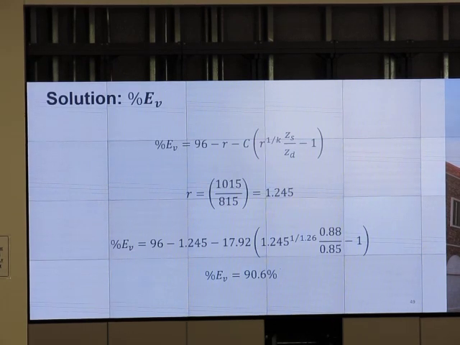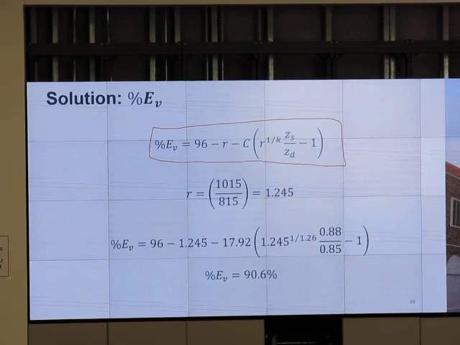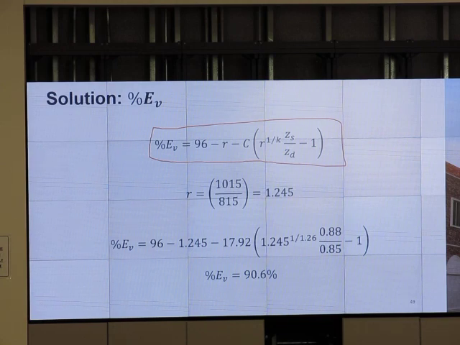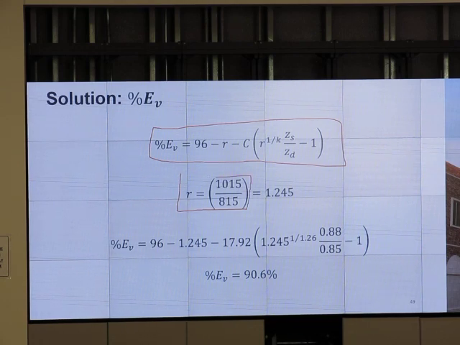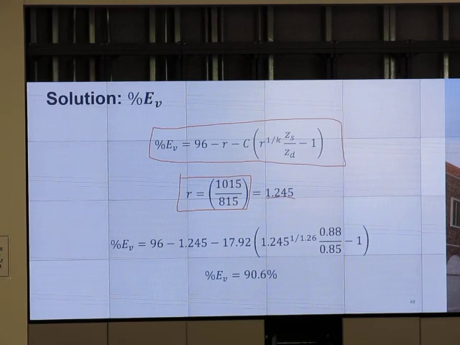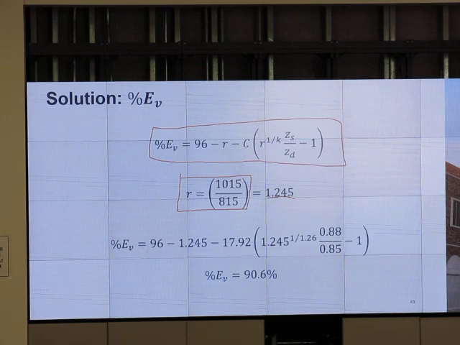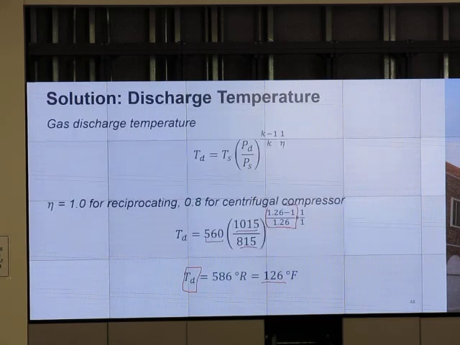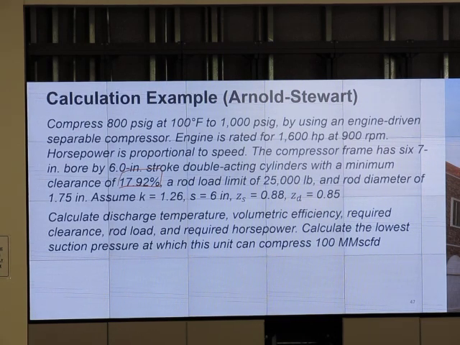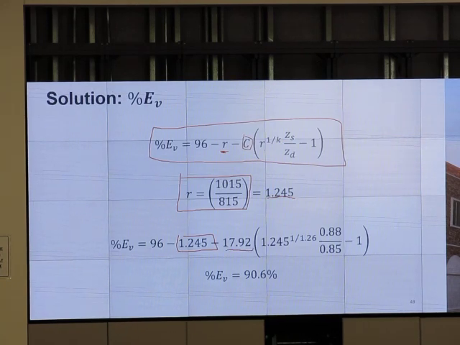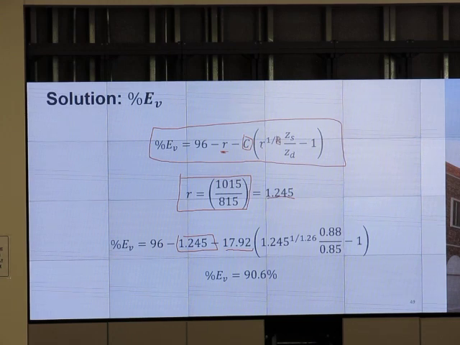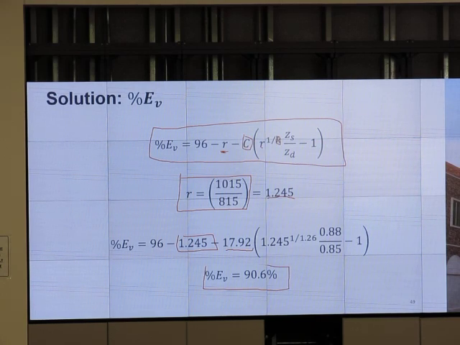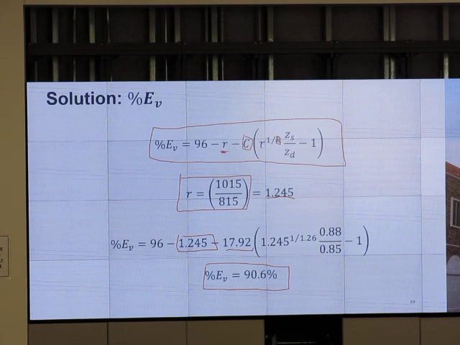Second step, percent E sub V, or clearance percent. Use the practice one: 96 minus R minus C, R to the power of something. That's just the equation. Compression ratio is the ratio per stage. The absolute value is 1.245. Substitute the value. That R is the R that we have. Clearance ratio or percentage comes from that one - 17.92, we put it in. R value, K value, Z value, we put everything in. We have percent E sub V of 90.6%. Volumetric efficiency in practice, that's what it is.